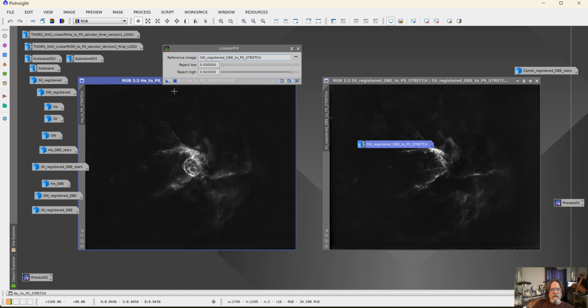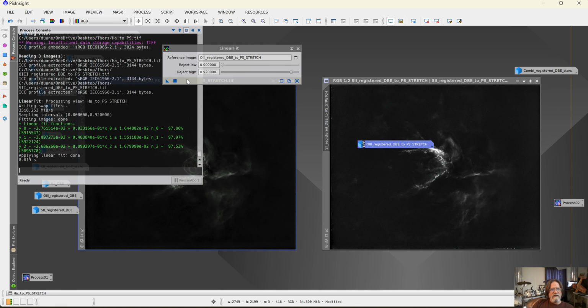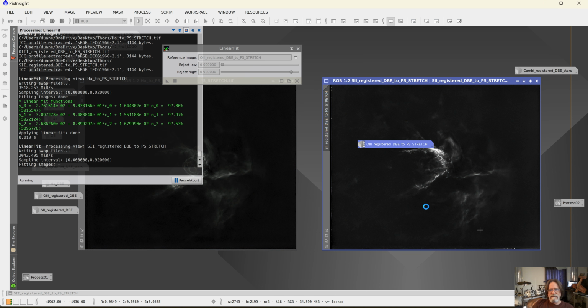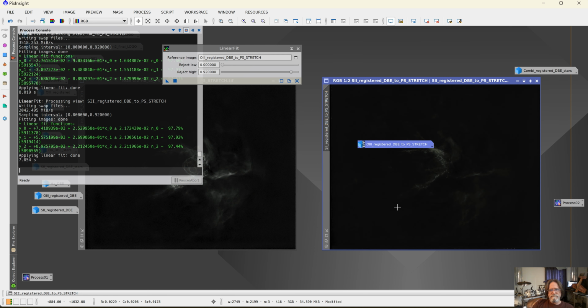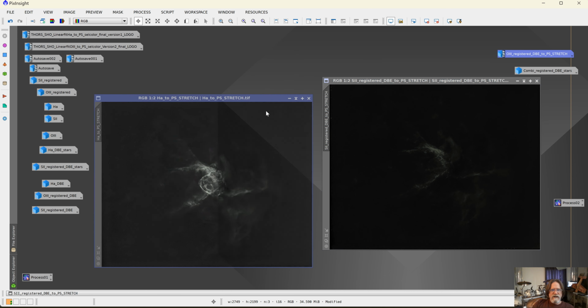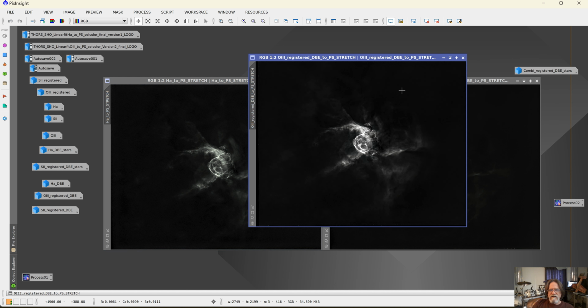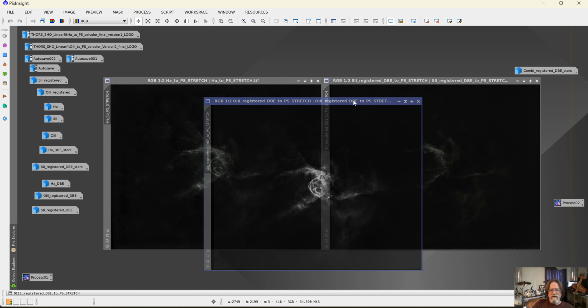Okay, and now we're going to drag this into our other instances here, our other narrowband images. Let's see, we get the little windmill spinning here. We're all done there. And now we'll do it to the other one, right over here. Now you see this tends to really reduce these, but don't worry about that right now. Usually it comes out pretty good. All right, so this is our HA now, and this is our S2. It really repressed the S2 quite a bit. And then we got our O3 right here. And this O3 is our reference for linear fit.